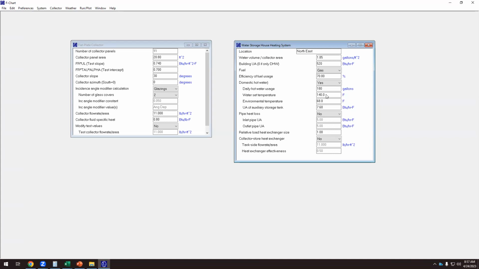Okay. Water set temperature is the same, environmental temperature is the same. And what is this? What is UA? That's UA, so that's the U average of the building multiplied by the area of the envelope.